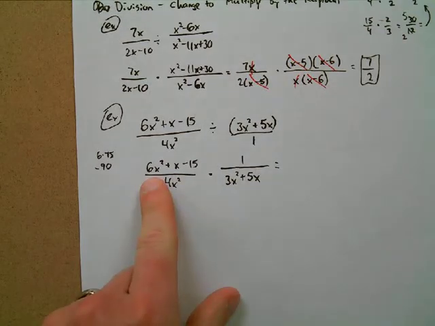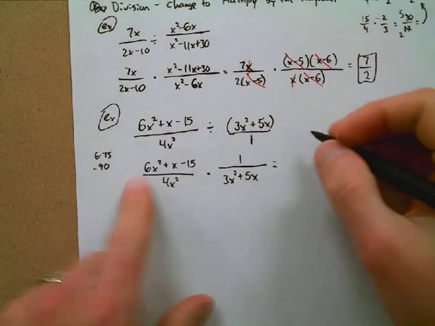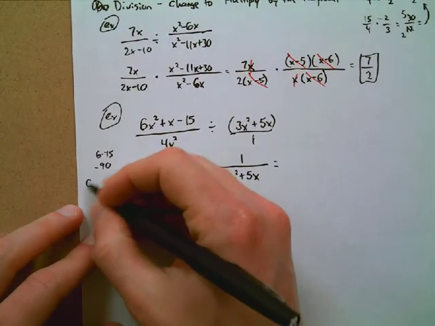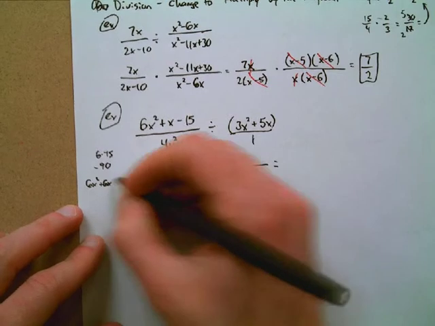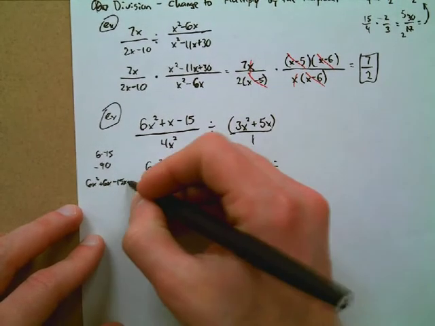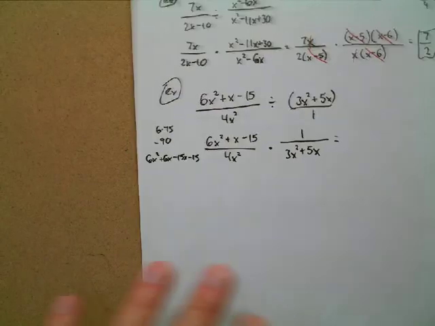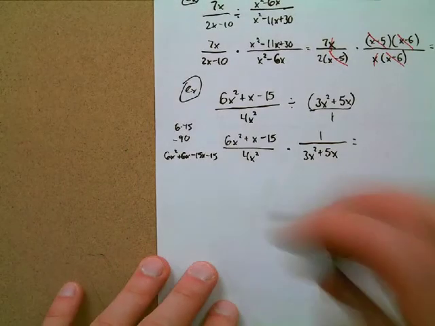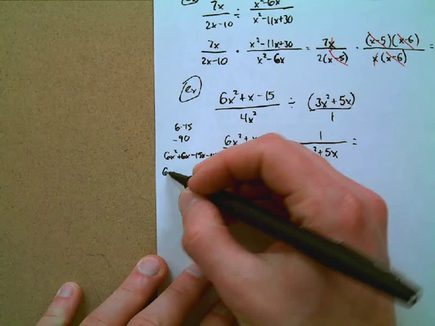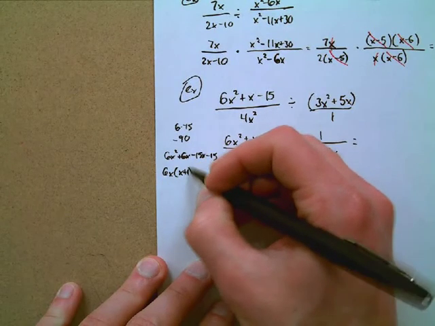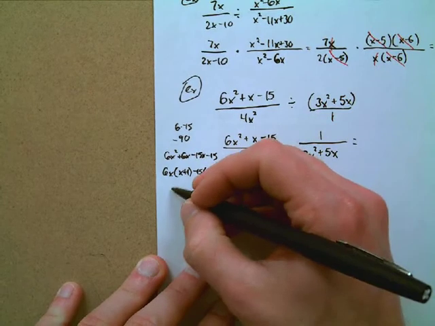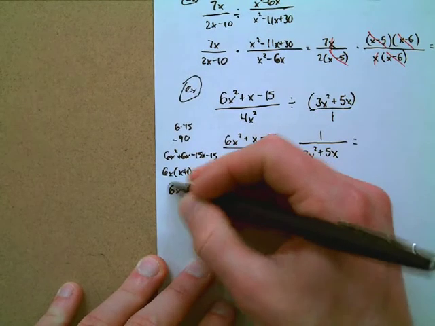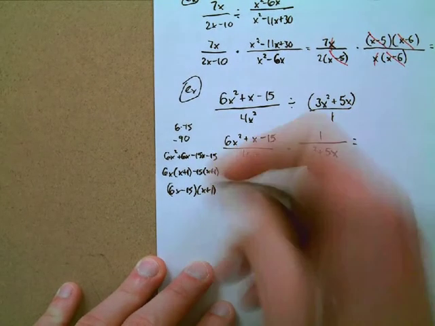Right. Okay. So we're going to break this up here. So it's 6x squared plus 6x minus 15x minus 15. Okay. So again, we're going to factor that quadratic there. So let's zoom in on that real quick. From here we can take out a 6x, leaving behind an x plus 1. And from here we can take out a negative 15, leaving behind an x plus 1. And so it's going to be 6x minus 15 times x plus 1 when we factor out there. Okay?